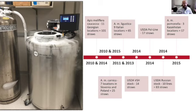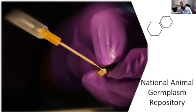This picture is the tank here, where we have the first germplasm repository for honeybees. And then in 2014, we worked with the National Animal Germplasm Program in Fort Collins, Colorado, to include honeybees, the first contribution of honeybees to that National Animal Germplasm Repository. To me, that was very cool, because sometimes people publish papers and then they don't actually do anything with it. It doesn't ever get implemented. So it was nice to work on something that maybe is not necessarily seen as very applied or practical, but then to take it all the way from the development scientific side and put it into practice and have it be something that's used by the industry.